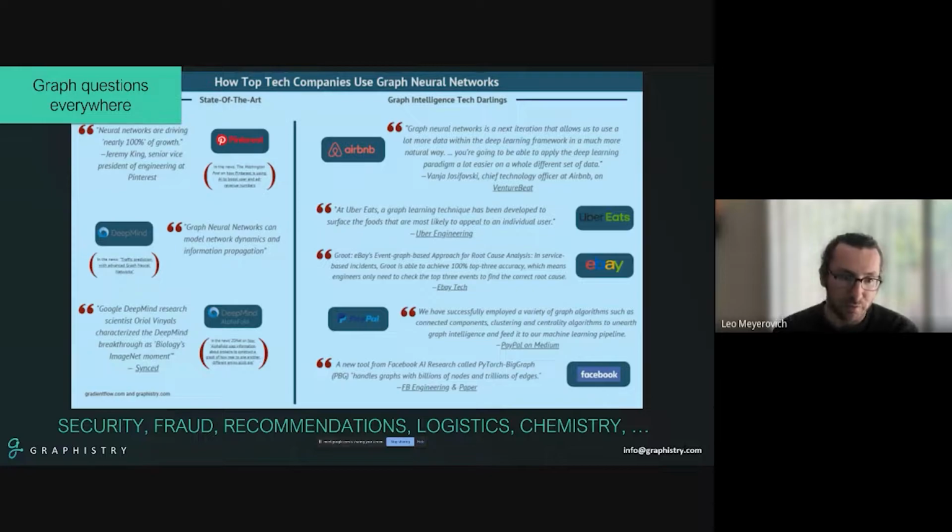For Graphistry, we end up working with teams doing things, for example, security teams trying to look at their zero trust network and making sure no accounts are doing strange behaviors. So a lot of connecting the dots there. Here on this table, we're showing a lot of different top companies and how they're starting to use graph AI. For example, it's no big surprise a company like eBay will be doing a lot of connect-the-dots for their fraud problems. Airbnb, and I think I have DeepMind and Google here.